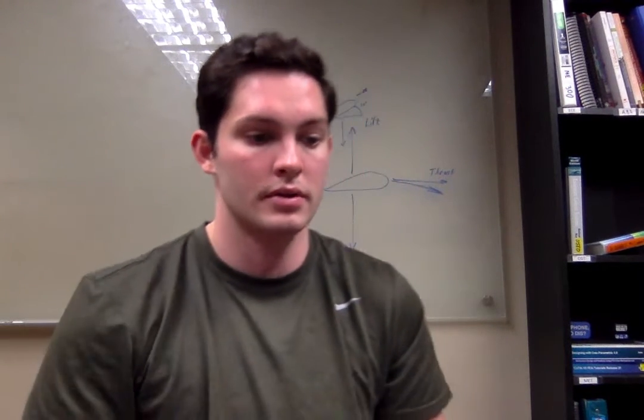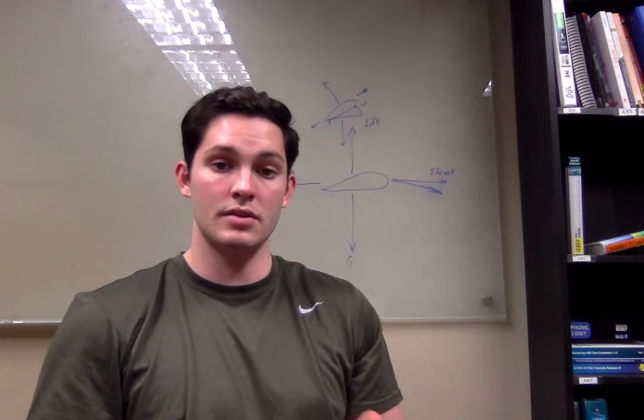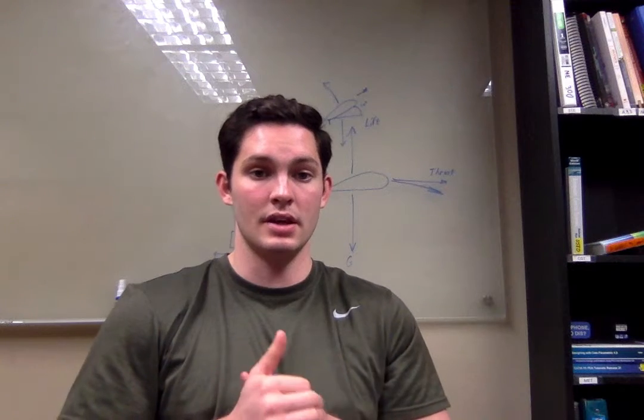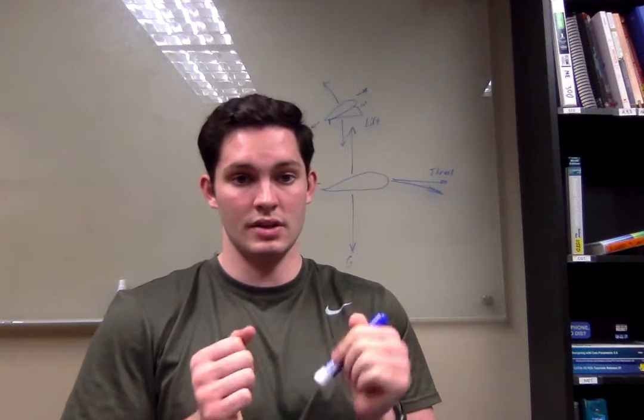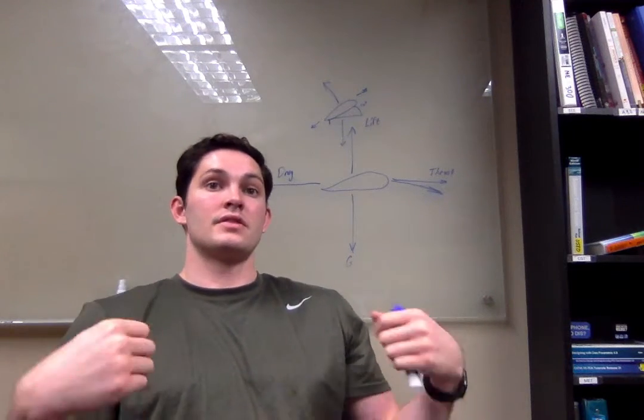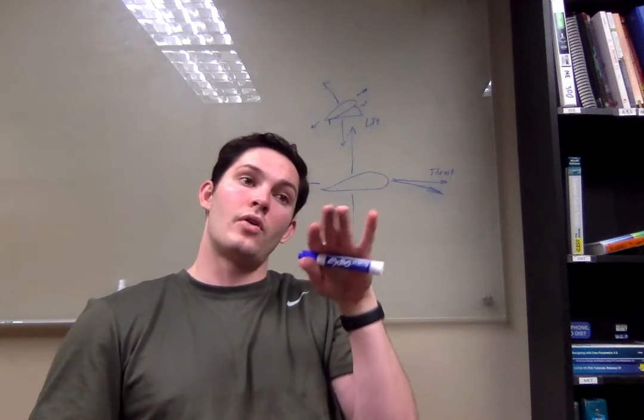And then the cues. Remember, the buffet is a cue that we use. Keeping the nose level with the horizon is another cue to make sure we're staying straight and level, even though we don't want to maintain too much back pressure, because if we get too much back pressure, our nose will get above the horizon, and we do not want to do that, because we'll exceed our critical angle of attack, and we'll go into a stall, which is not the desired outcome of slow flight.